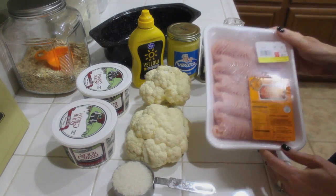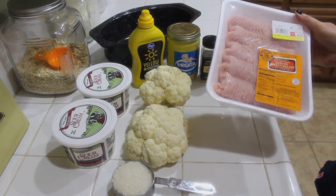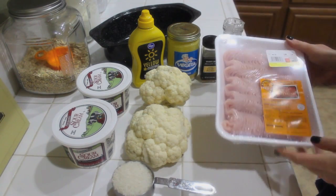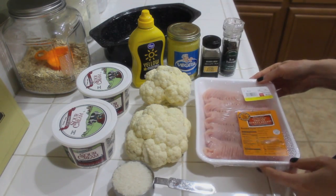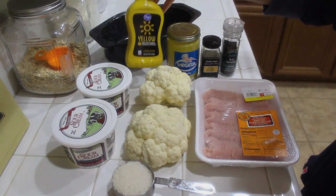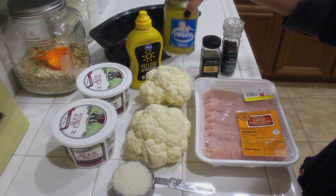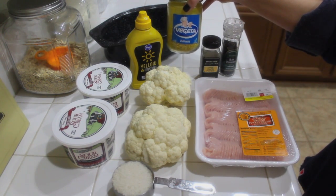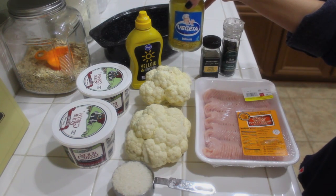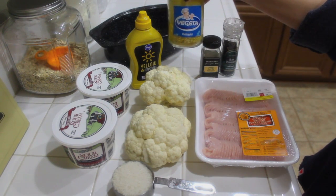And you're going to need about 1.25 pounds of ground turkey. I do use the extra lean, which is the 99% fat free. You're going to need a little bit of yellow mustard. Vegeta, I love this. This is my favorite. It does have some salt in here, so I'm not going to be adding any salt.